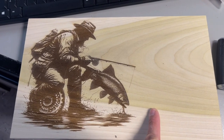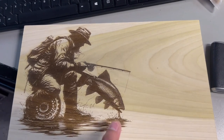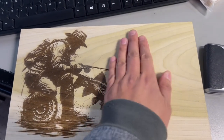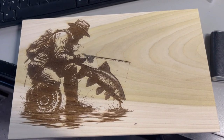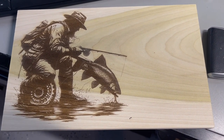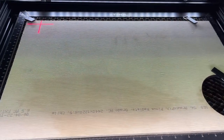Use the xtool S1, the laser, to make a jig, put it on here, clamp it down, use the router to just route out this middle part, and that will be used for some of my favorite fishing lures.